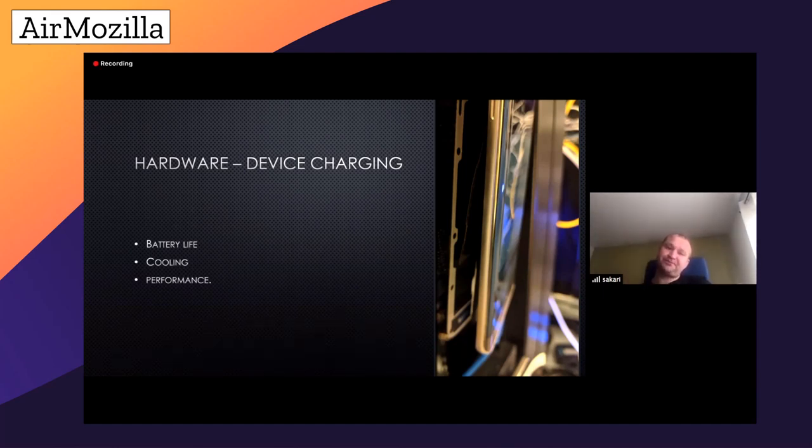And one thing about device charging is also that the operating system is able to detect that the device has a full battery or is getting charged, so it can run the CPU at a higher frequency. That might be something that, for example, if you do performance testing, provides interesting values. When the charger is connected, the device is able to run faster, so it looks like your application works faster. But then you disconnect the charger, and the CPU frequency might go down, and also when you are running out of battery, the operating system is controlling that as well.